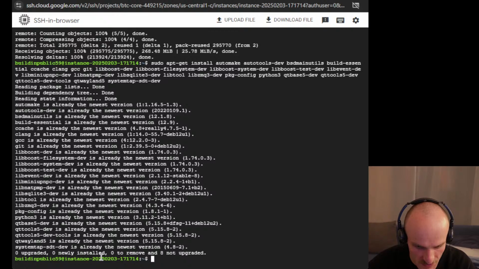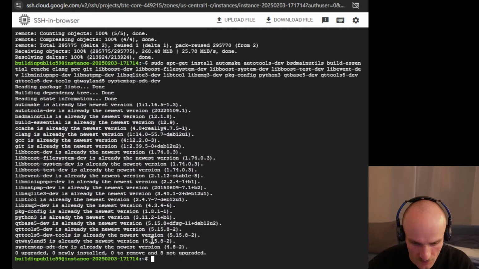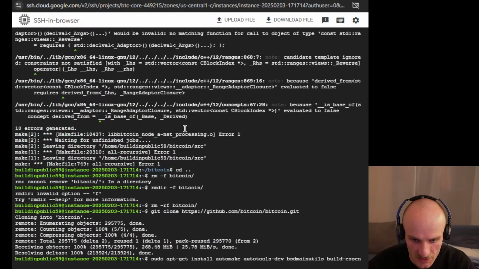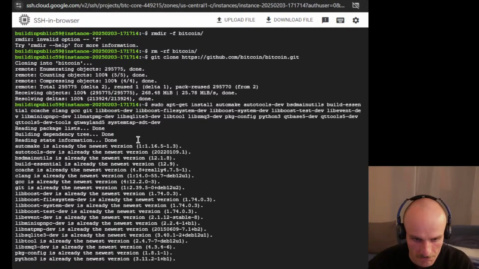So 0 installed, 0 upgraded. Okay, and the one that was giving me the error was libbitcoin, which doesn't exist here. Yeah, I'm not sure. I can't see it here.